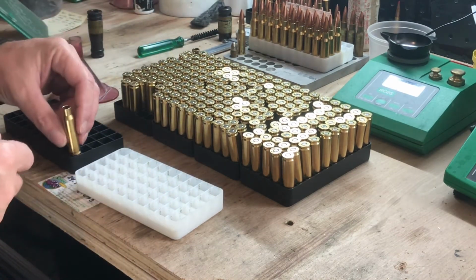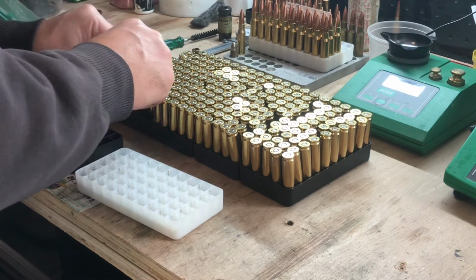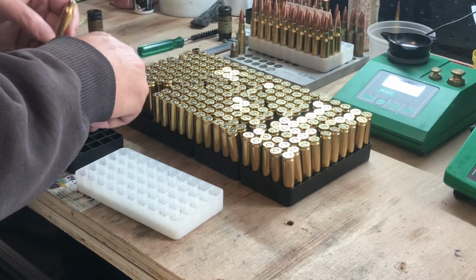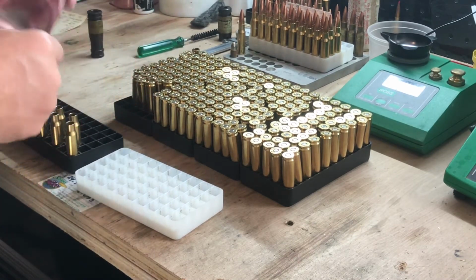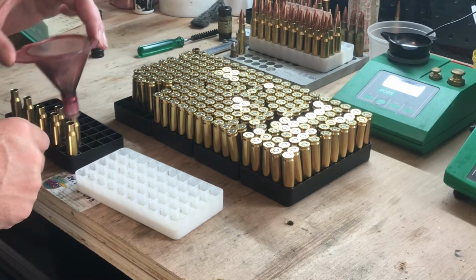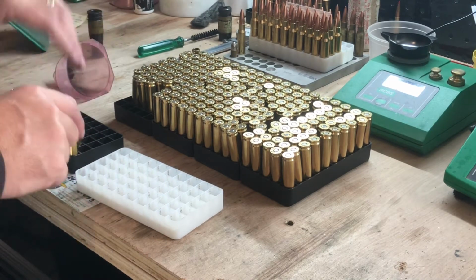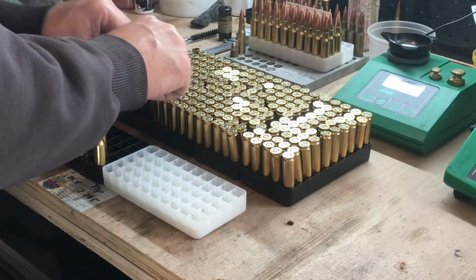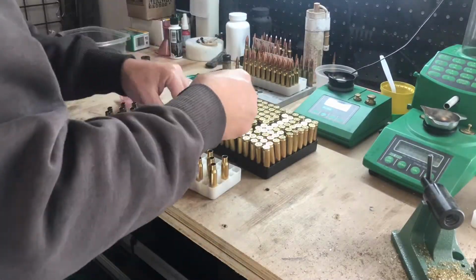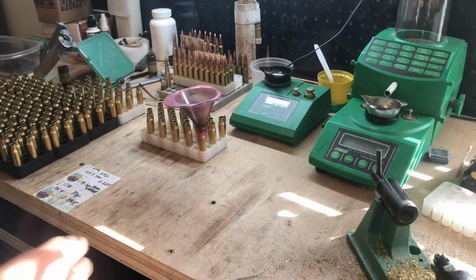What I do is I flip them over with the case mouths up, and then I alternate them in different pistol trays. What this does is it spaces them out for the funnel. Because when I put the funnel onto a case, if they're all side by side, I have a tendency to knock them, or they get in the way. It's just convenient. I don't have as many accidents as far as spilling powder and stuff like that. And it's time to start loading.